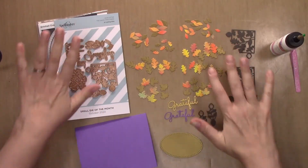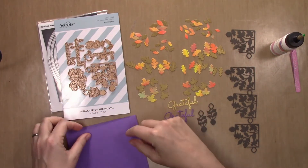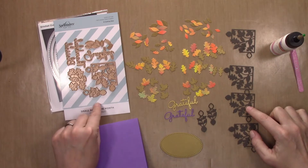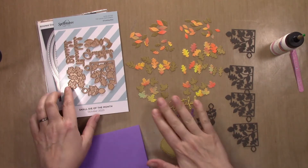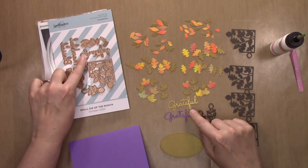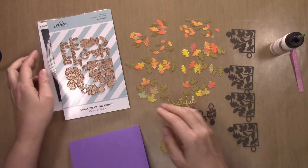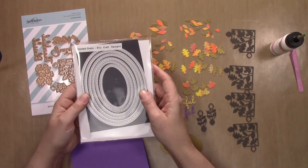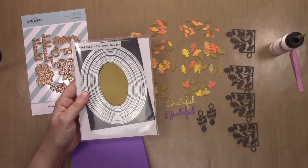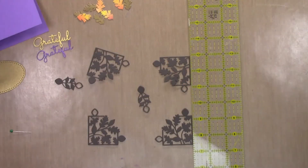So these are all my components. I've cut a lot of leaves. I have an A2-sized card base made out of Funstamper's Journey grape fusion cardstock. Then there are the corner pieces for the card frame — I have four of those — and the connector pieces, two of those. I have a bunch of leaves cut from the watercolor piece as well as some Gina K metallic gold. I die cut the word 'grateful' twice: once out of Gina K sweet corn and once out of grape fusion cardstock. The words 'blessed' and 'thankful' are also in the die set. I also have an oval die cut using the stitched ovals die set from Elizabeth Craft Designs in Gina K metallic gold, plus metallic gold leaves.